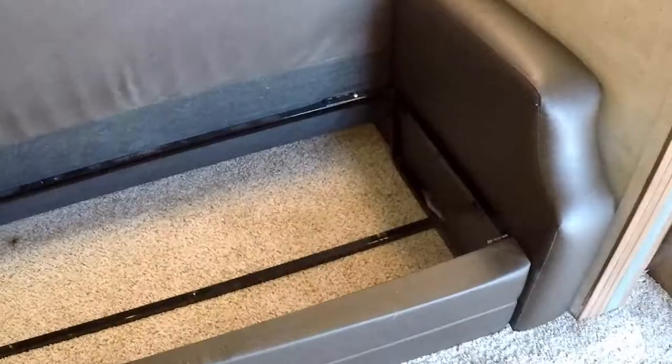All right, we're gonna get back to work. Now that section went out real easy. There wasn't a whole lot of prying. It looks like the way this thing's moving about, I think it's only held in there by two screws. But I'll try that and see, and try not to destroy. Hell, this may have been put in here at a later time.